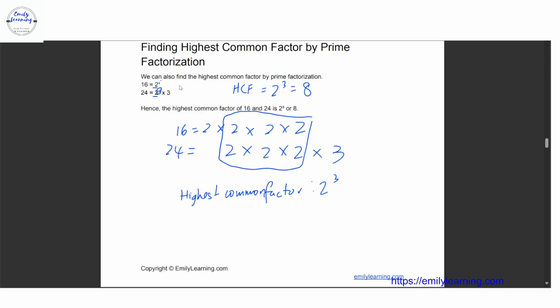The reason is that if you were to take 2 to the power of 4 here, so when you take 24 and divide by 2 to the power of 4, which is 16, you'll notice that it is not divisible, because it only has 2 cubed. It's only 2 cubed times 3. It is short of a times 2 to make 16. So you end up with a remainder. Therefore, for factors, you always take the smaller. Or you can look at it this way: factors are always smaller than or equal to a number, so you must always take the smaller of them.